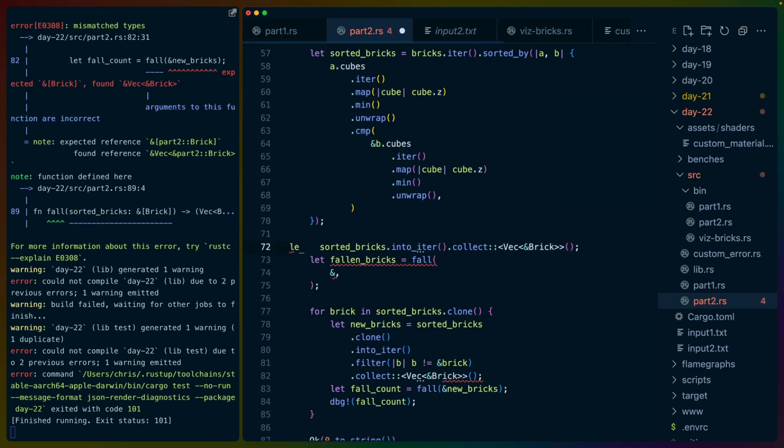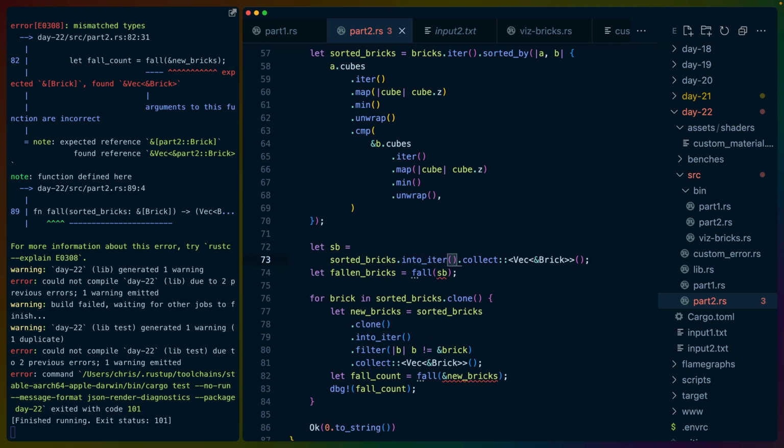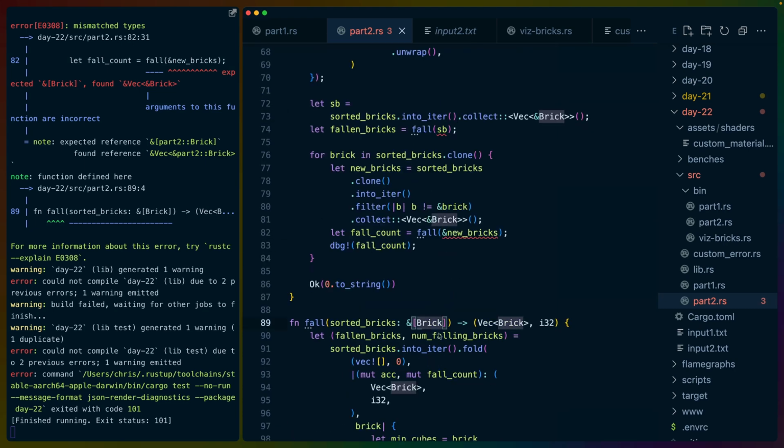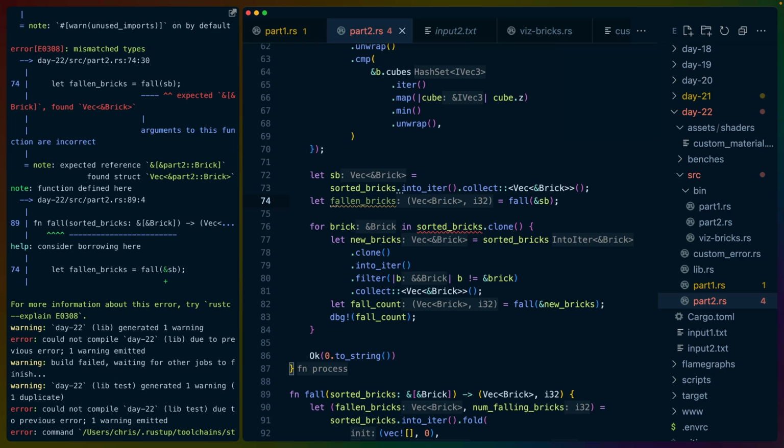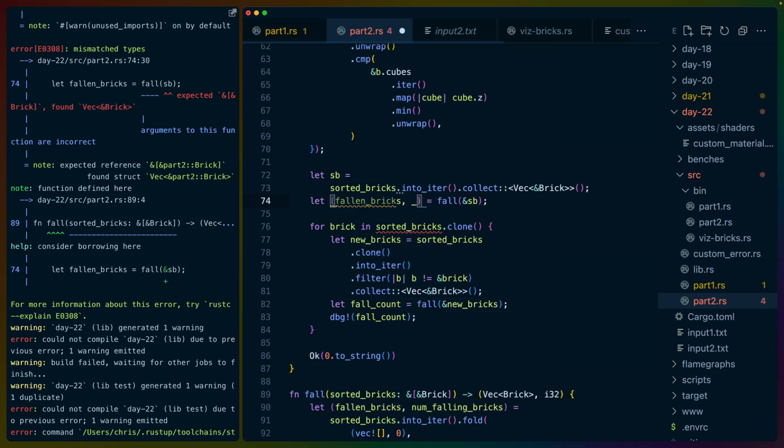Turn this into our full first set. I wanted to do these like that. I think we still can. Okay, so fallen bricks can now be here. We don't care about the number that fall when we're doing it. This is going to be fallen bricks. We can't clone bricks because we didn't implement it. We can, but do we have to? Fall gives us back those brand new bricks, which we don't really need to keep around.